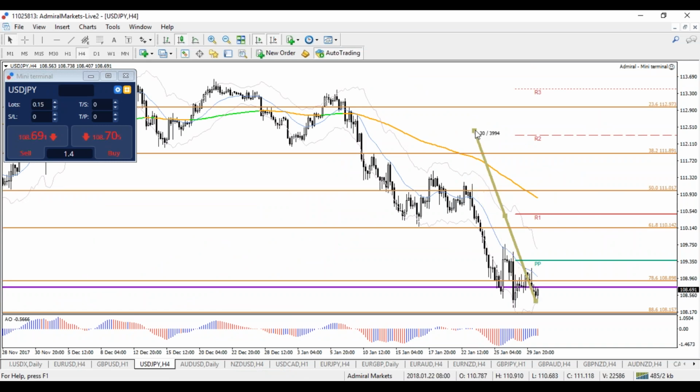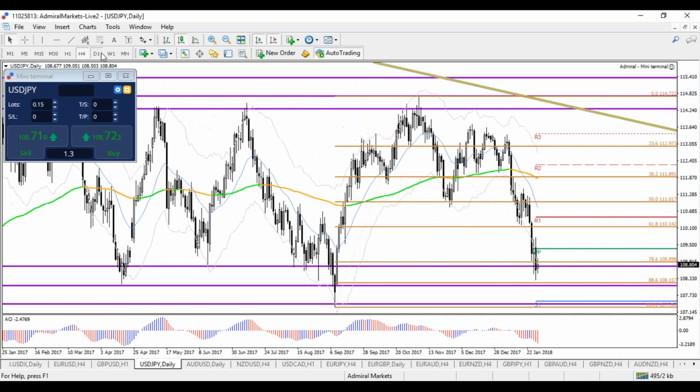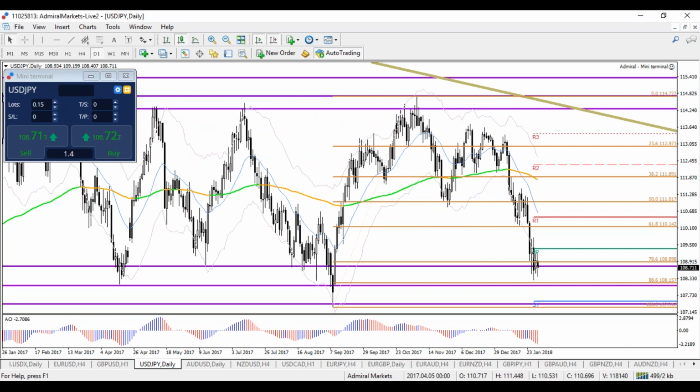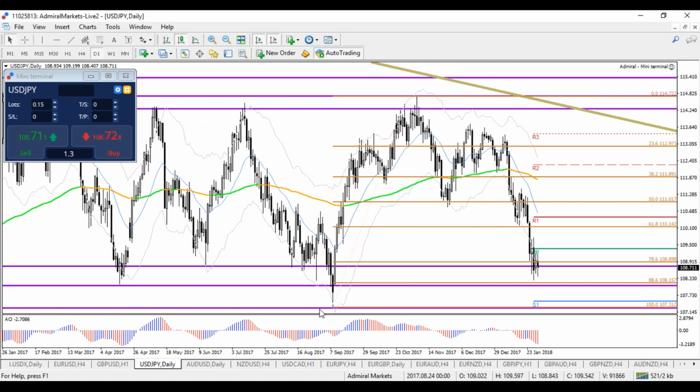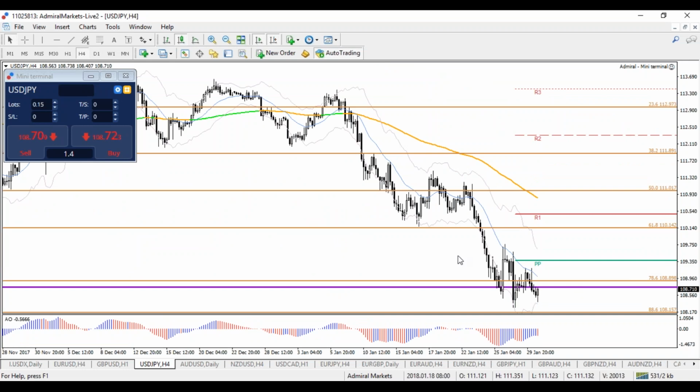Alrighty, dollar yen, going quickly through these pairs. If you have any questions, feel free to use the chat, of course, and reach out, ask follow-up things, no problem. Dollar yen is testing these bottoms here, big range, big purple levels indicating the bottom. And these fibs, 78 and 88.6 fib, could be strong. A bit of a struggle right now between the downtrend that is obviously visible, but also the fact that price is at strong support. So I'm not sure who's going to win this battle.